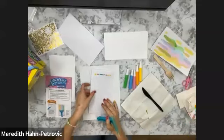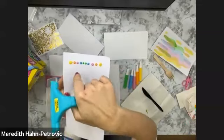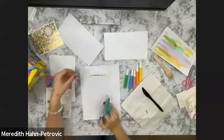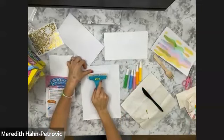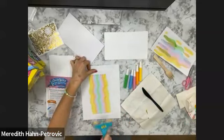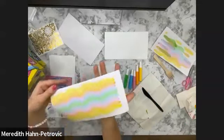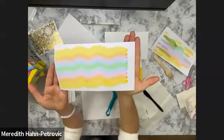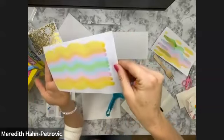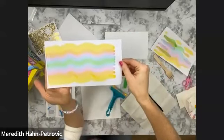This is what my paint dots look like — yellow, orange, pink, blue, and green. Just like before, I'm going to hold it at the top, put our squeegee on, and pull down. That looks so cool! I like this one way much better, so practicing is very helpful. It looks like a unicorn's tail or a unicorn's mane.